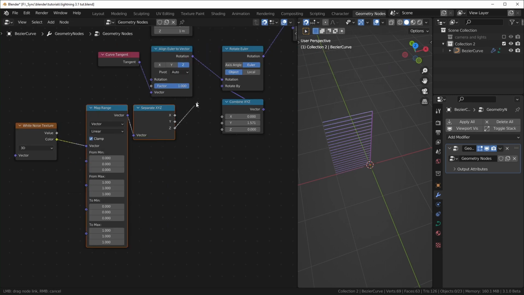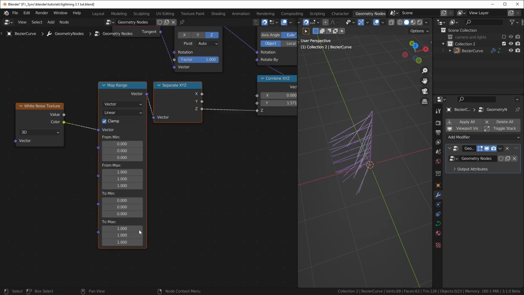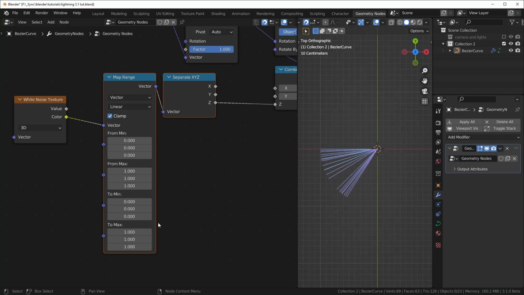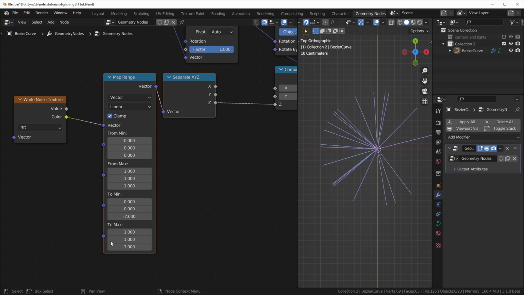So we can plug the Z into the Z right here, and we just have to adjust these values right here. So if you want to change this to like 360 degrees, that would be pi times 2, or something called tau, which is just pi times 2. If you don't want to do that, you can just round up to 7, and it'll be just as random. And for the 2 min, I can set this to -7 right here. Once again, make sure you're putting these in the Z channels right here, this third row.